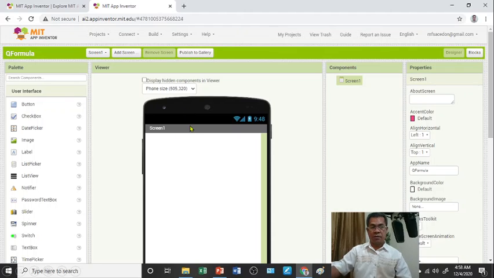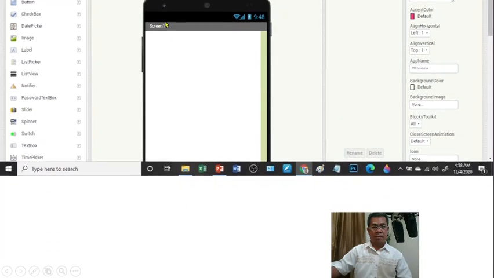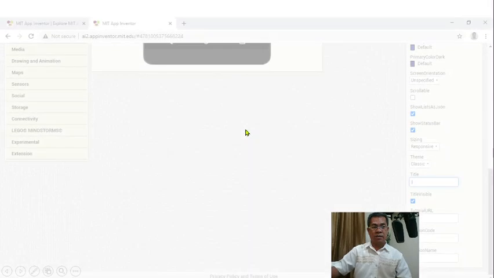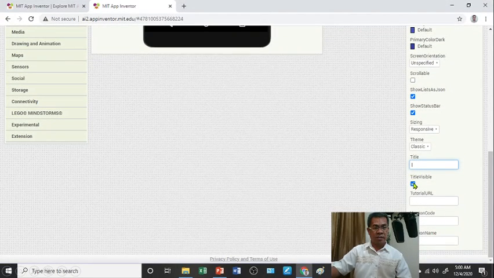This is purely designing. Then after that, the third column is the components. So we need to add components here, like buttons. We need the labels. Because we are designing, we are creating components along the way. Then the last column will be the properties of every component. So when you click this one, these are the properties for the screen. Okay, then you can change the name of this screen by typing here.